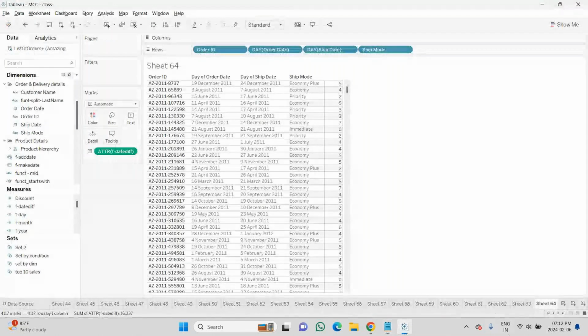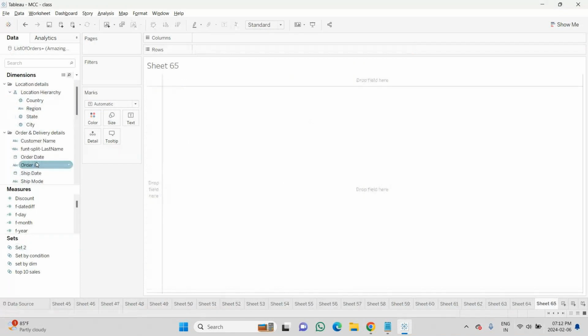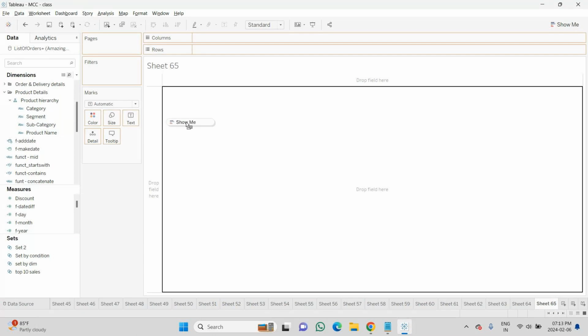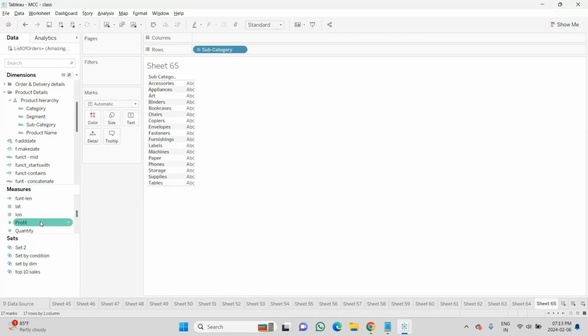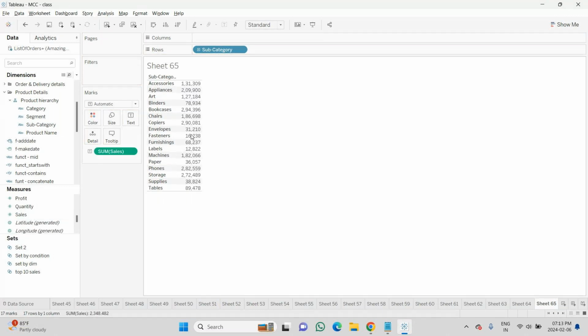So let's take here the subcategory. In the product details, I have your subcategory. For the subcategory, by default, we already have sales. When I take the sales, automatically it comes as a total. So some value is there. In case you still want to make a total and cross check, yes, you can do that also.